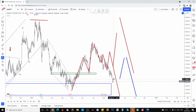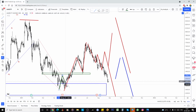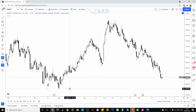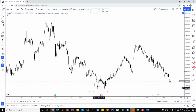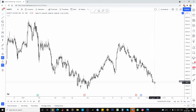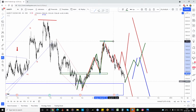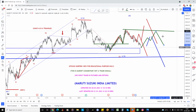Same, the ABC is an A, ABC is a B, and one more impulsive wave for the high, and it is not a five-wave structure so far, but it looks like 1, 2, 3, 4 and 5 sometimes, see here, but it has already broken this low. If you are very deep and concentrating, then only you can make a beautiful analysis. If you took this as 1, 2, 3, 4, 5, that is not valid, because it has already broken the low. So here it's a 1, A, B, C, and now it's deeper, so I'm expecting only that flat correction. Otherwise it can again do the three-wave structure, whether it is going to break as a regular flat correction, or it could be a triangle, and it may again get rejection here. So let's wait, but now it is in the consolidation zone between 6400 to 7700. That is the consolidation zone.